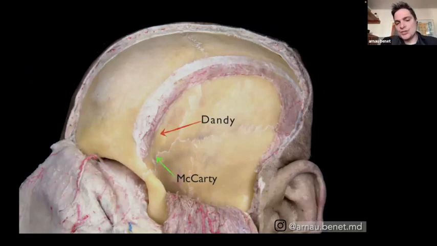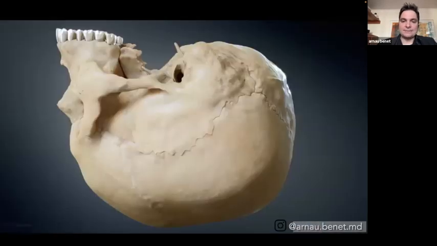Here is just to show with a little bit more detail that if we follow that frontozygomatic suture posteriorly, we can get also to the frontosphenoidal suture where the actual tip of the arrow is, and that's the actual point where McCarthy is. Between the zygomatic sphenoid suture, the frontosphenoidal and the frontozygomatic, where these three sutures lay together is the McCarthy keyhole. It's the best to enter both spaces.